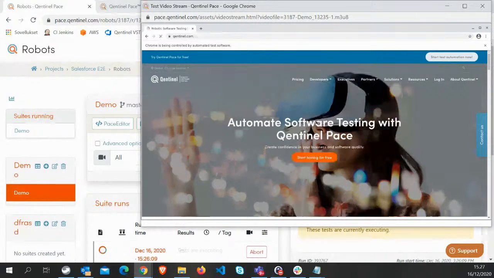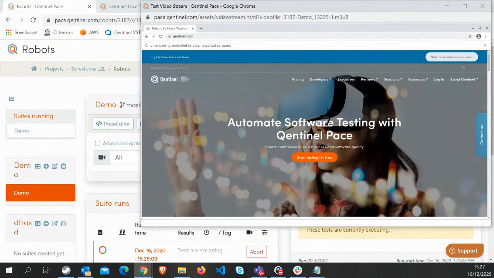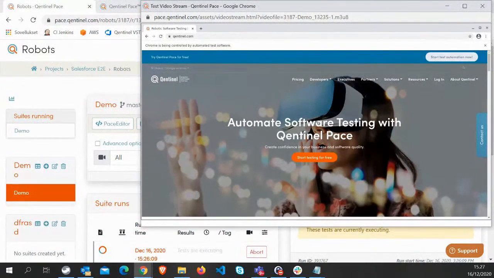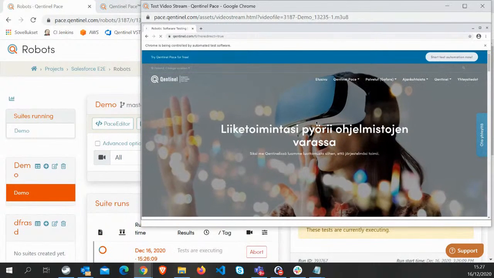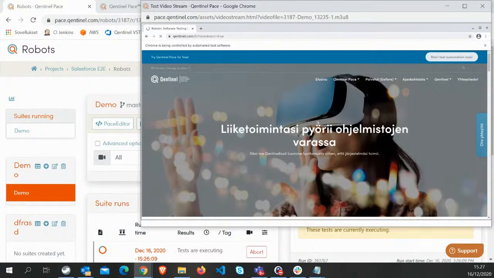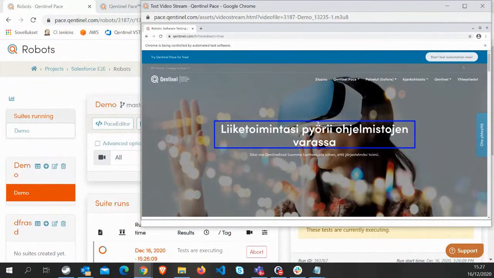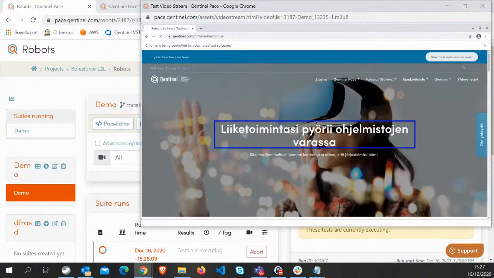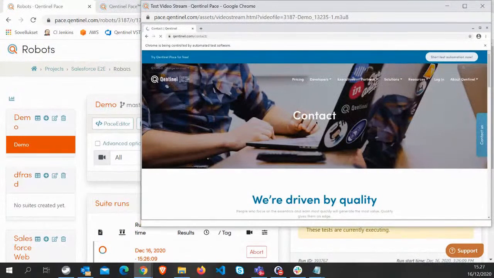Yeah, going on. I think it changed the language or the country at some point. Probably went a little bit too fast, but yeah, there it selected Finland, if I remember right. Yeah, it's probably checking some Finnish text from the screen now. Okay, but this shouldn't take too long to finalize.